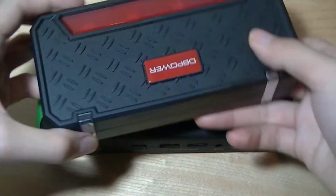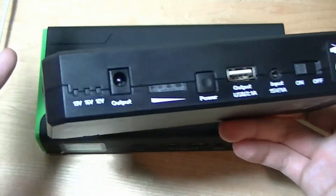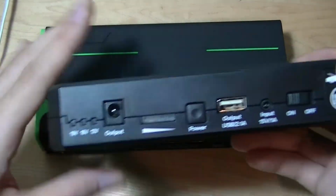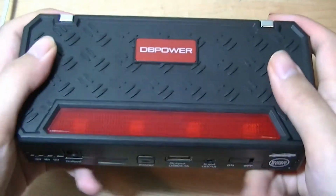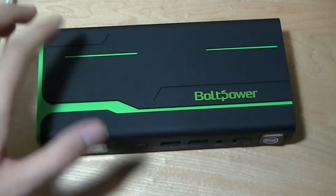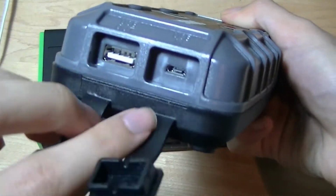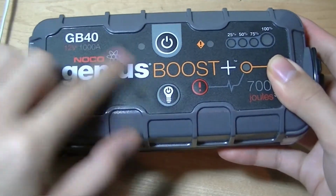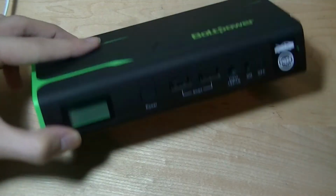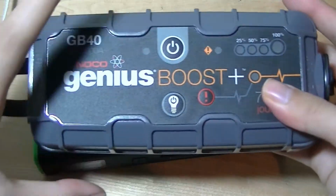So compared to some of the other versions that we saw here, for instance, the DB Power's highlight would be the fact that it is also capable of charging up laptops. But then again, there's another variant from Bolt Power that also has that feature, but not the D29. However, that Bolt Power has a smaller capacity, and it doesn't have quite as tough of a build because everything is made out of this plastic. Yeah, it's kind of hollow as opposed to this soft touch rubber material and a larger capacity. And then again, there is the Noco, which I like because it has a standard micro USB port for charging, which makes charging the unit itself pretty easy. But on the downside, the power indicator here is definitely not as accurate as having a real LCD screen. It also is slightly more bulky in its overall finish and its design, but has a smaller capacity.